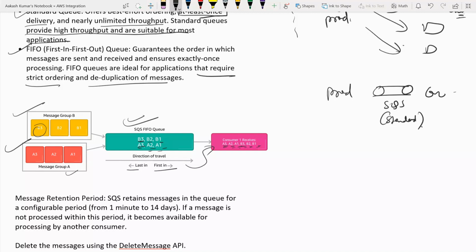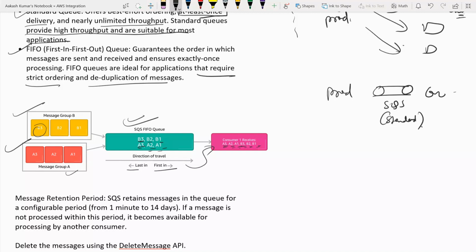And generally this is a very basic question and a very common question which comes from SQS. What is the difference between FIFO queue and a standard queue? In the exam they will not obviously directly ask you the difference, but they'll try to twist you in some question where you have to choose between a FIFO queue and a standard queue in SQS, right? I hope that is making sense, guys.